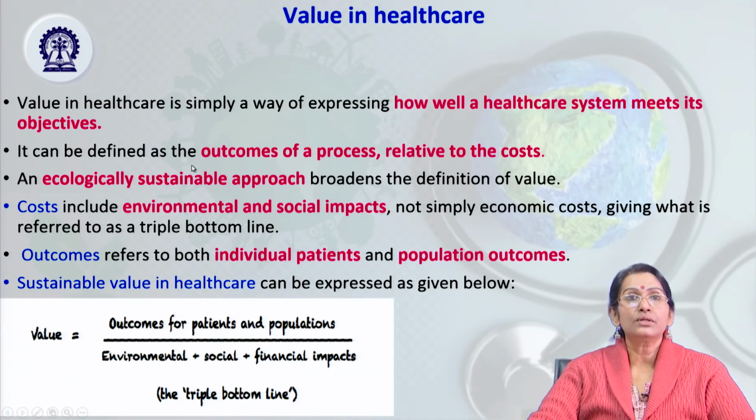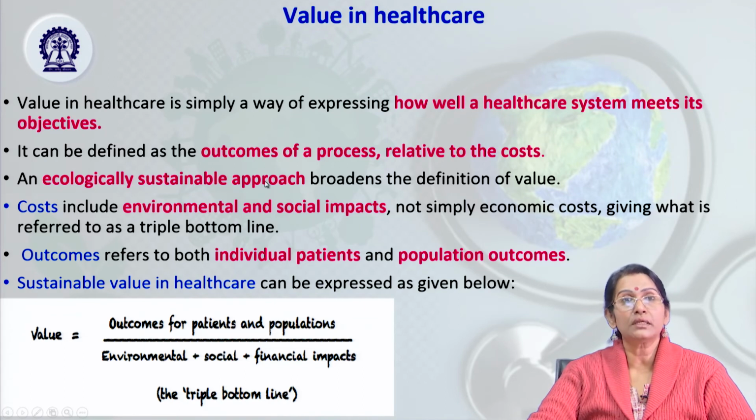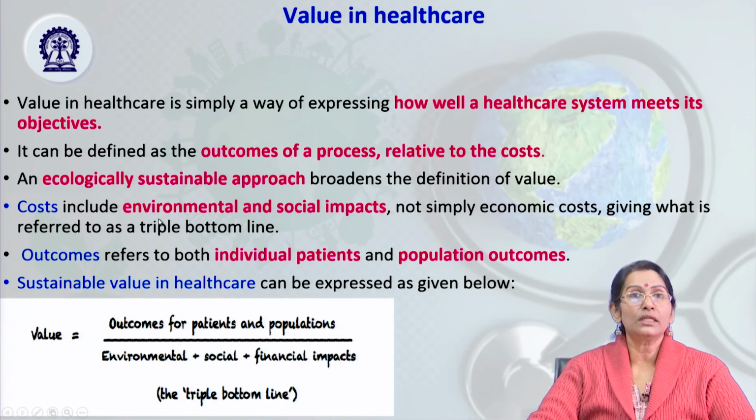And so, it can be defined as the outcome of the process relative to the cost, how effective it is, the outcome of the whole process in comparison to its cost and effectiveness, and how ecologically and environmentally sustainable it is in terms of protecting the ecosystem, minimum carbon footprint, minimizing waste and proper waste management. And again, the cost that includes the environmental and social impacts should not exceed also.